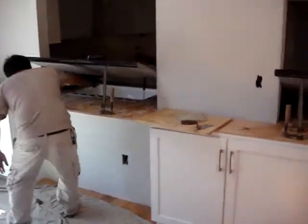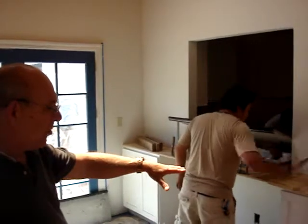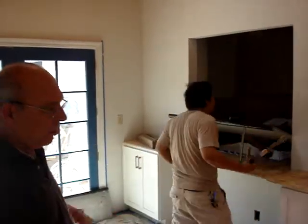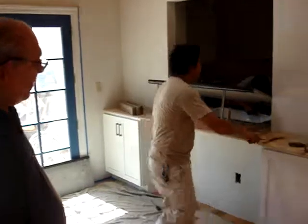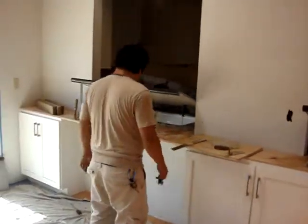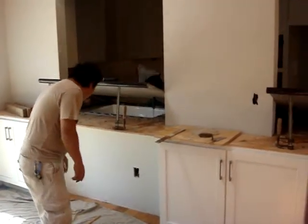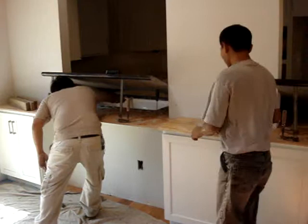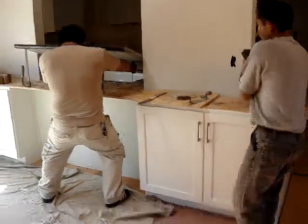The secondary purpose too for putting the dollops is that if the counter wasn't perfectly level, which I'm sure they run into on occasion, not with us because our cabinets are dead level, they can use that to level the top a little bit, say within an eighth inch or maybe even as much as a quarter inch. So when they're all done, that countertop is exactly level. Okay, looks like we're ready to lower it down.